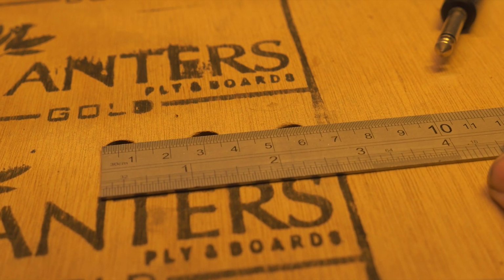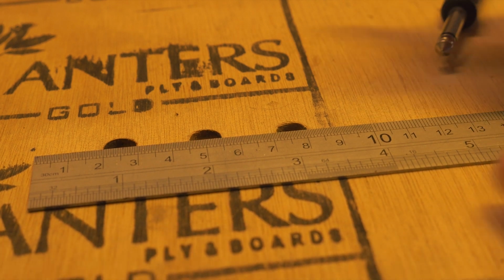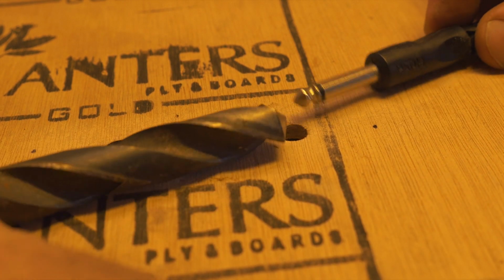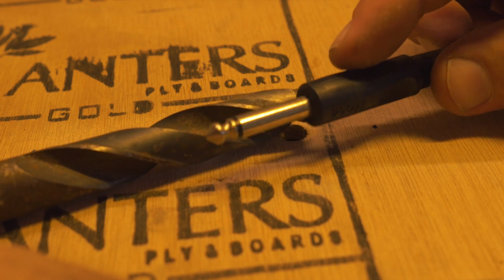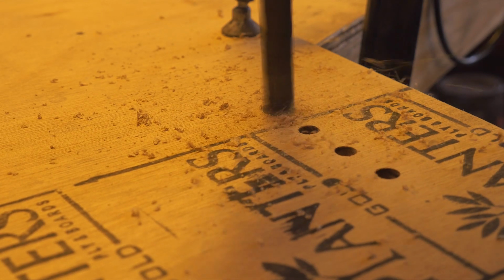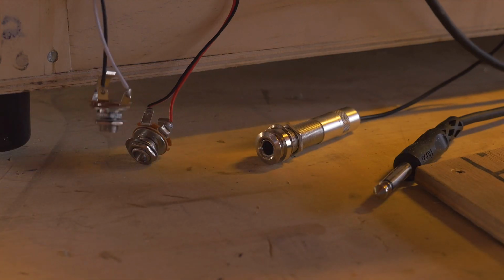So we're going to need a fourth hole. So we're going to obviously make a measurement. I'm making it around 1 inch apart. I'm going to use a drill that's a lot thicker than this plug here. So this is the 1/4 jack that's on the one side, whereas the other one is like a sound plug that plugs into the reverb tank. You can get them from your music shops as well as on eBay. And obviously I'm just going to drill that through.